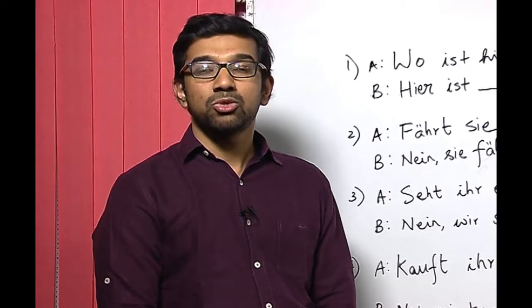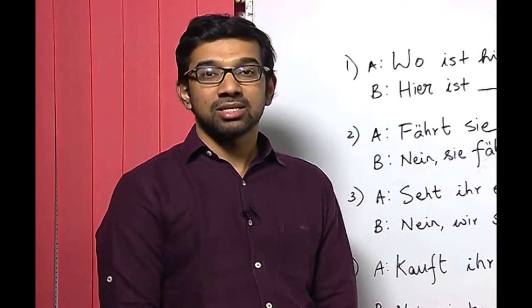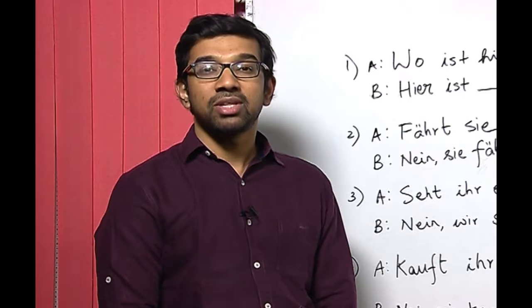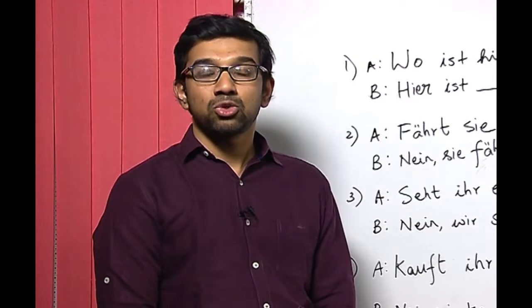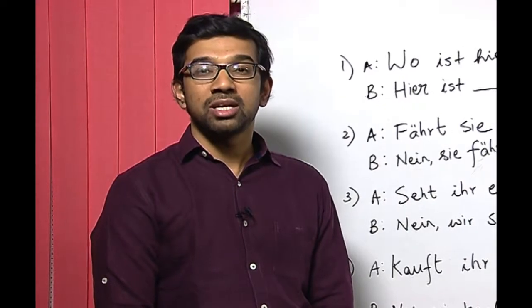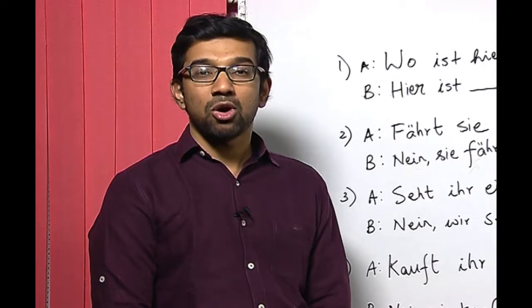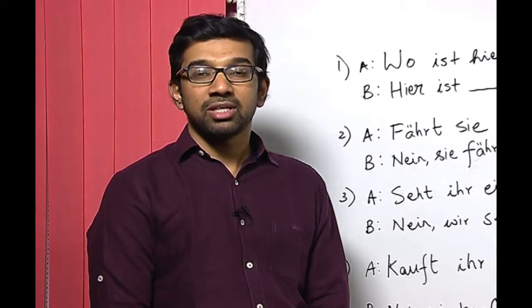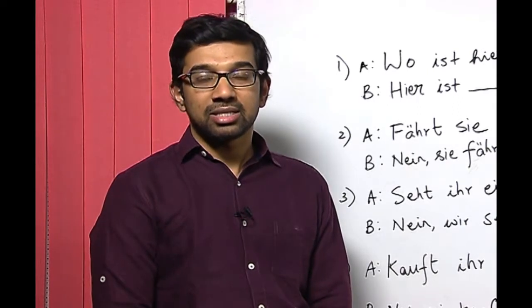Now, let us do some exercises where our students would write the answers and then we would see if the answers are right or wrong. Here in this exercise, the students are supposed to write the negative article as pronoun as well as identify whether the noun is in singular or in plural and write the correct article.